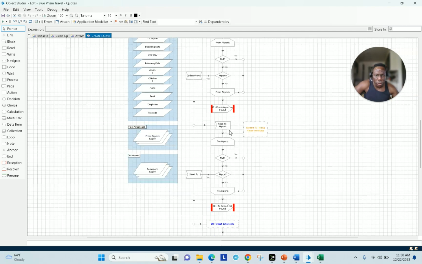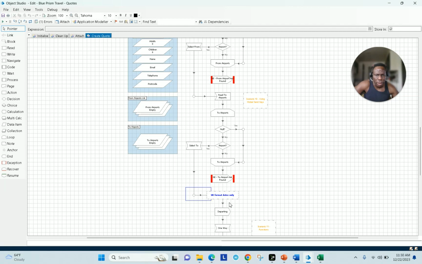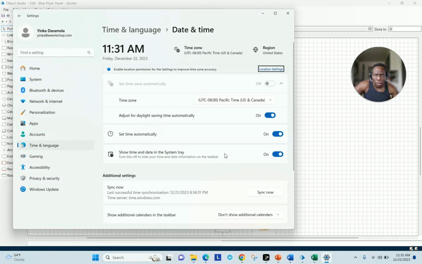I could tell you that the way you handle this, in my own humble opinion, is that you go to your system time, you adjust, and you basically convert. Now, I'm using Windows 11. I just bought this computer, so it's really fancy. But you basically want to change your region.